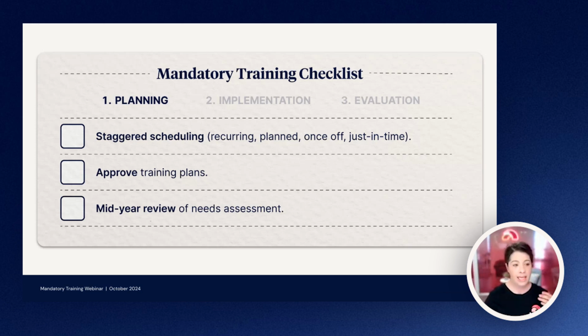Given that, you've got many different approaches to scheduling depending on the type of system that you're using. We've got recurring training. That's obviously what's most common, that ongoing mandatory training completed annually. Maybe you've got planned and once off. Induction's a good example of that, what a new starter will be required to do. But you've also got just-in-time training. Even if you've got your plan set up for the year, just-in-time training is important. If in response to an incident, you assess that training or education can help mitigate that risk, then you may need to rapidly address that and assign that out as mandatory training.